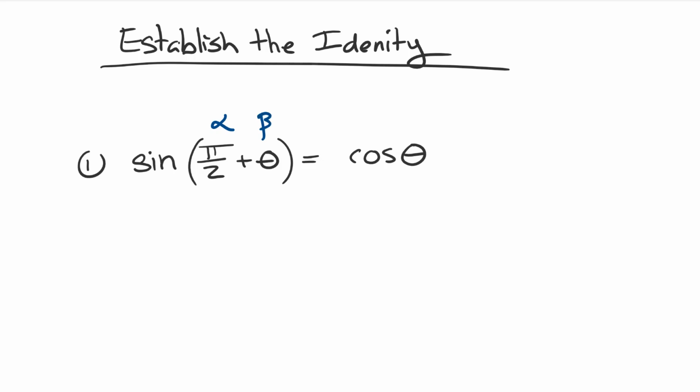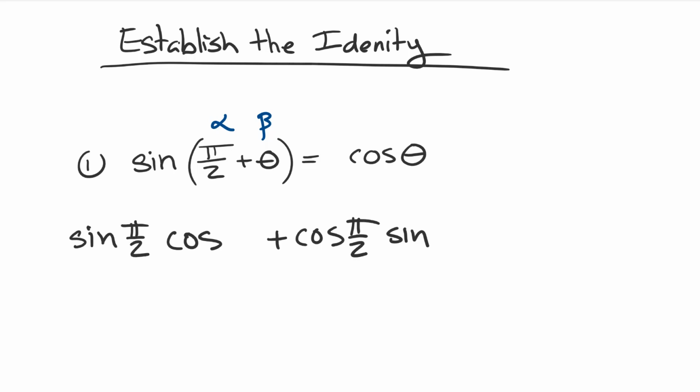So we just start off, mess with the one side. We're going to go sine, cosine, cosine, sine, right? And sine keeps the same sign. So we'll put a plus sign in there. So we put our pi over 2 and our pi over 2. And then we put our theta in here, and our theta. There we go.